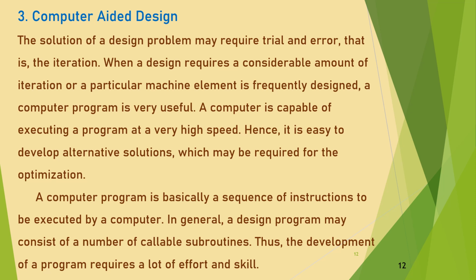The solution of a design problem may require trial and error, that is, iteration may be involved. When a design requires a considerable amount of iteration or a particular machine element is frequently designed, a computer program is very useful. A computer is capable of executing a program at a very high speed. Hence, it is easy to develop alternative solutions which may be required for the optimization.